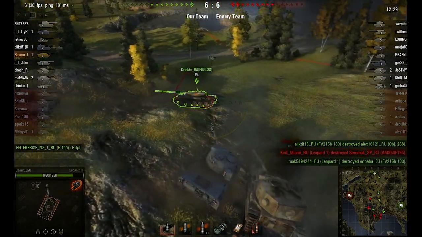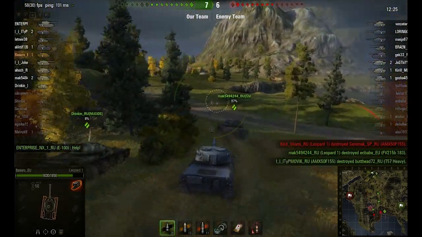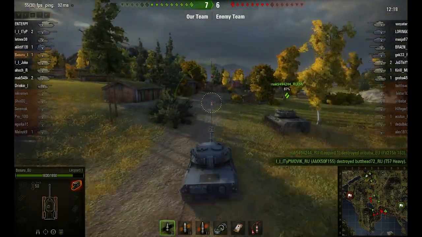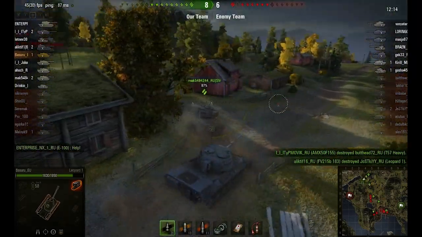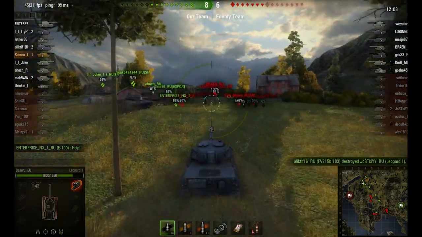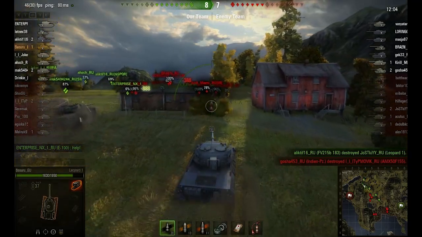Now that little scenario there, from the moment we came round the hill to here, shows the potential that these tanks have in semi-organized play. Like, right now, there's no communication going on. You can see I haven't typed anything. All of this is happening just on sort of an instinctual basis. I'm assuming that these guys might be medium tank drivers. We know who to focus, we know when to push.